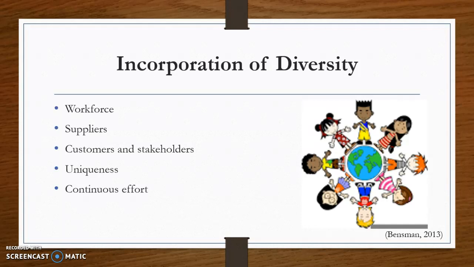We do this because not only is it the right thing, but adding diversity within our product line is what makes our business different and gives us a unique style that we have here at Bella Blue, which our customers expect from Bella Blue. But this requires a continuous effort and support from all levels within our supply chain and company.